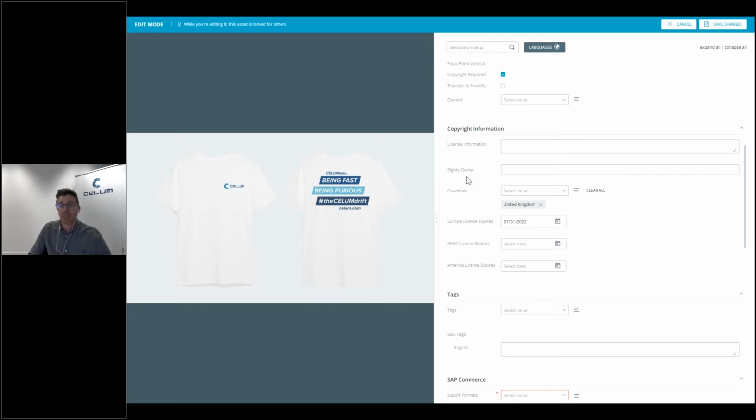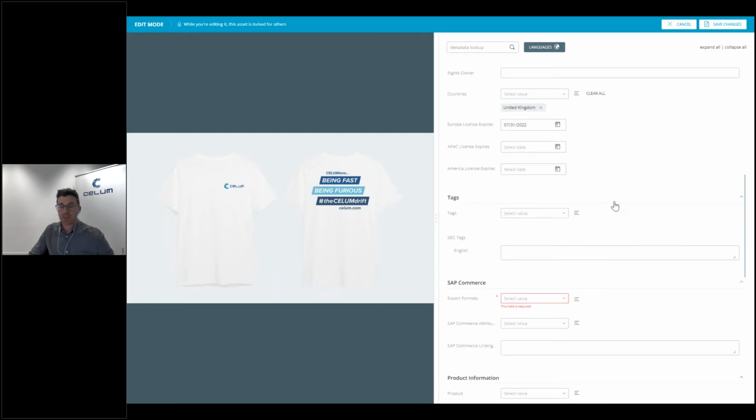contracts with customer, partner, reseller, whatever, you can map all the information here, and you will receive a notification 30 days before the expire date or when the licenses or the contract are already expired. So you have a complete overview of your asset, of your contract, for example, and copyright, so that you have the chance here to work in a compliant way and, yeah, to save money. So if you work compliantly, you maybe do not need to search for a new asset that you can use on your website the day before your copyright is close to the end, or your contract is close to the end, so you can also take measures before that happens and save money.